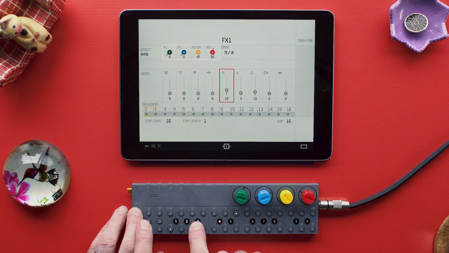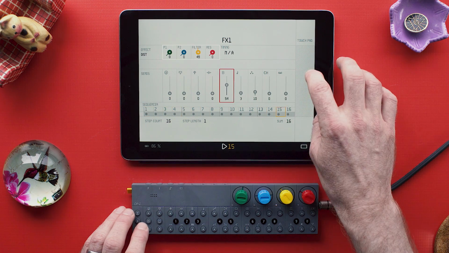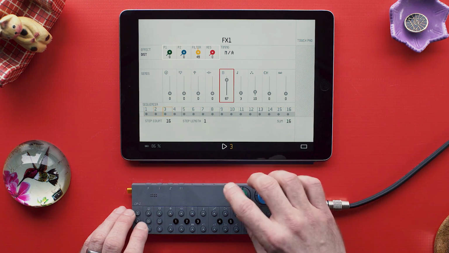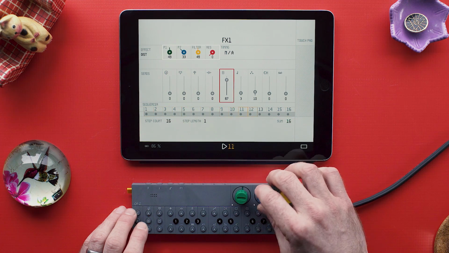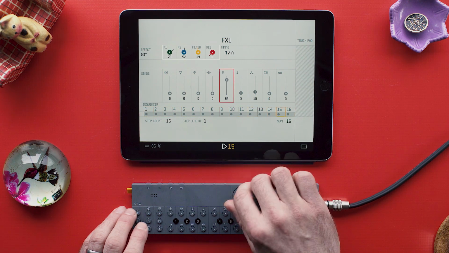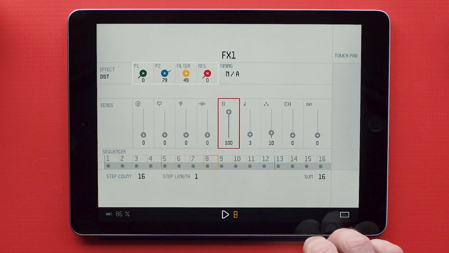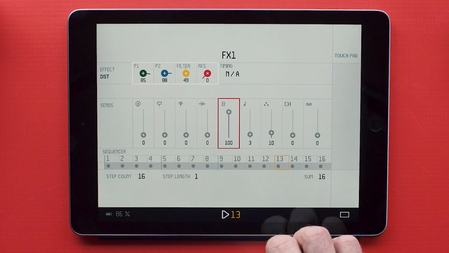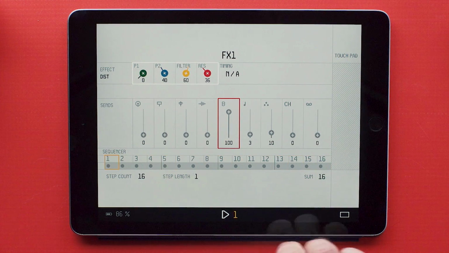Next up is distortion. Turn this all the way down. Send it all the way there. Ooh, that's nice. That's really nice.